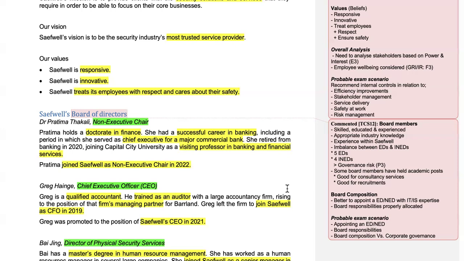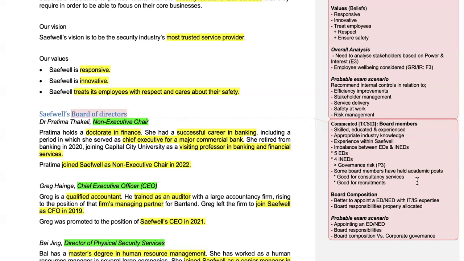So as per corporate governance regulation, it's best practice to have a good balance between executive directors and non-executive directors. The executive directors are involved with the daily running of the company. The non-executive directors are within a board representing shareholder interests. So it's good to have a good balance between executive directors and non-executive directors to make sure that the company is managed with shareholder interests in mind. So there's an issue pertaining to this element. It's best that we appoint an additional independent non-executive director to get rid of our governance risk exposure.